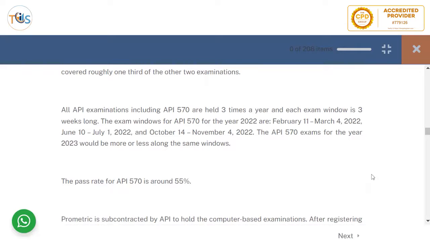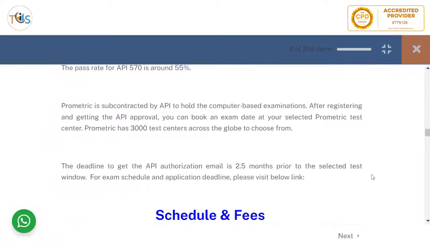You can see this 3-week window on it. For 2023, there would be more or less around the same windows or dates. The pass rate is around 55% for API 570. And Prometric is subcontracted by API to hold a computer-based exam.